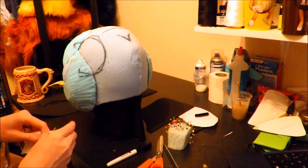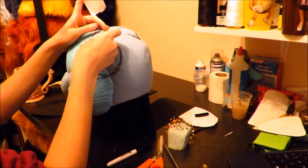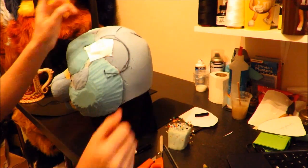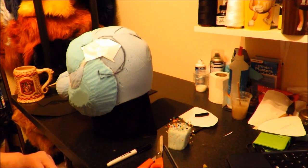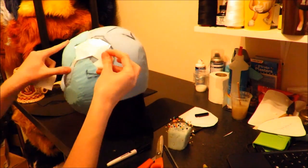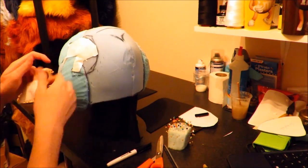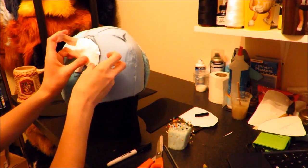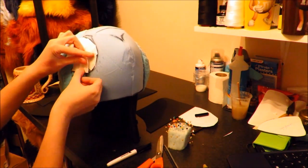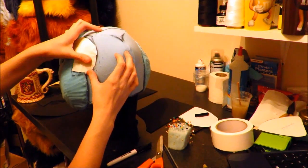So any tape of your choice. A lot of people do use masking tape. I never use really expensive duct tape. I don't really find it makes a difference. So I get a nice big chunky roll for about £2, where a normal sized roll would normally be sort of £6 if you're after the high quality stuff. However, I find this works perfectly. I don't see the need for any higher quality tape. I have found this particular brand is much better than the ones I'm used to though.